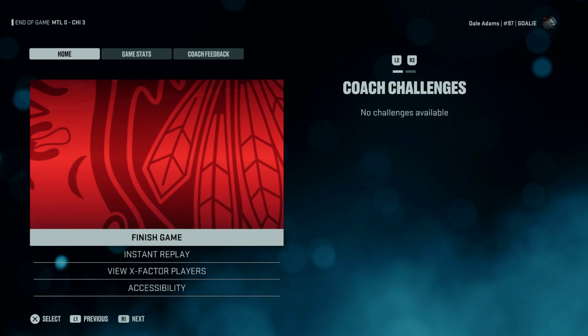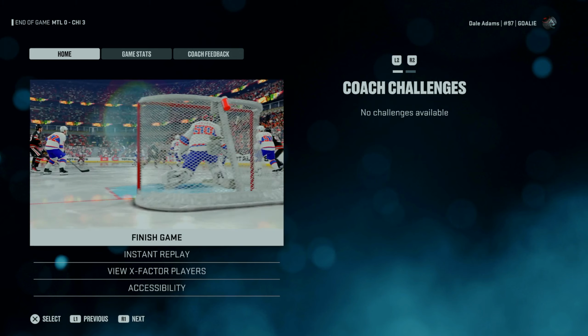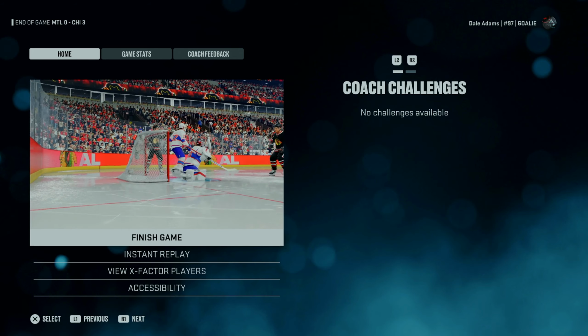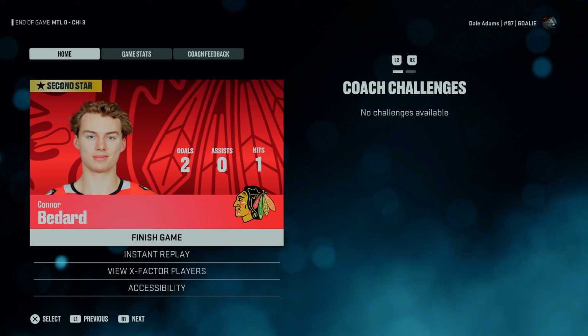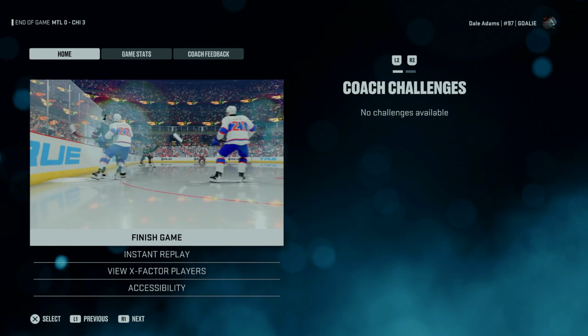That'll hopefully help boost the save percentage. Tyler Bertuzzi, 2 assists, 6 hits. Potentially his first game back from being injured. Gets himself the 3rd star. Connor Bedard gets 2 goals and 1 hit. And I assume we'll get the 1st star since we got the shutout.